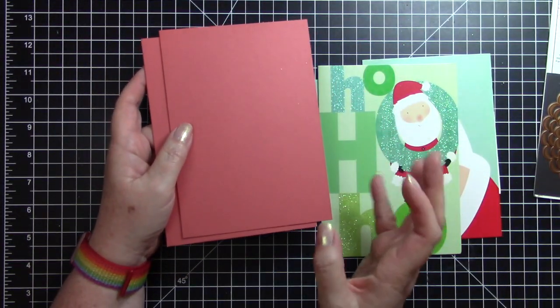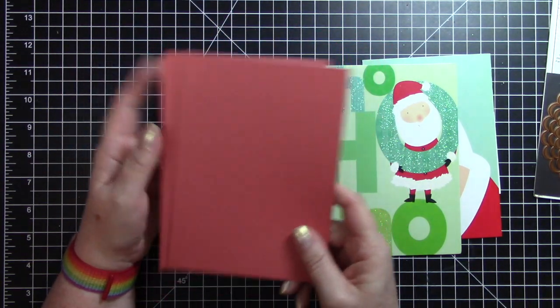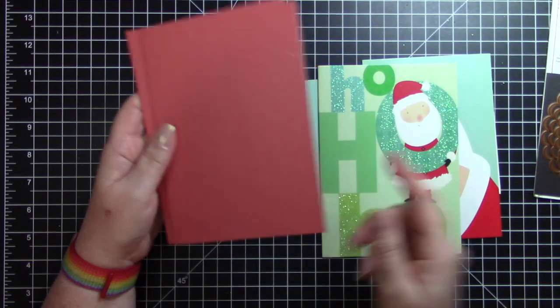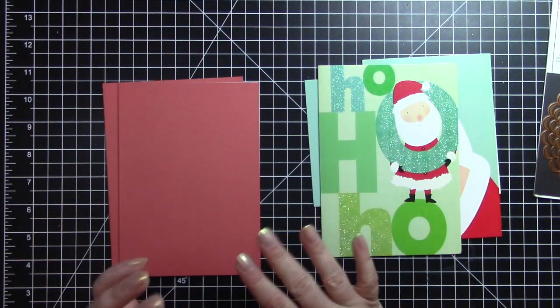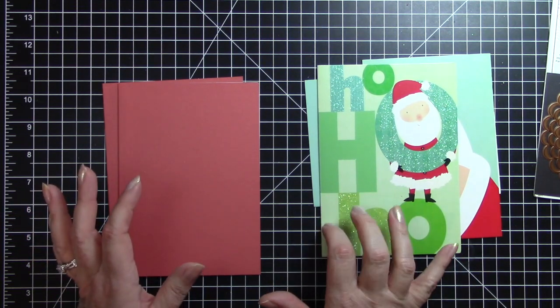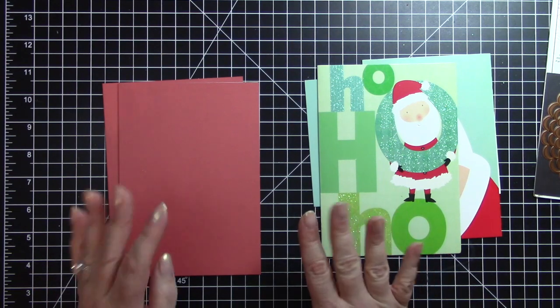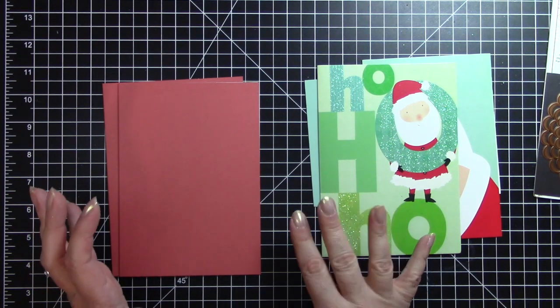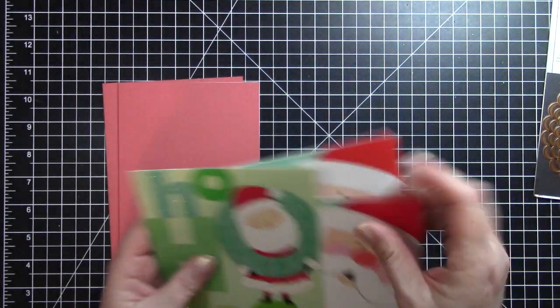But use what you have on hand. You can always use white cardstock, fold it in half, and then cut it down to the size that you need. I do have a video about how to make any size envelope without a special envelope punch board, so be sure to check that out. I think it's the calendar. I recycled a calendar into envelopes, and I show you a neat little trick on that video.